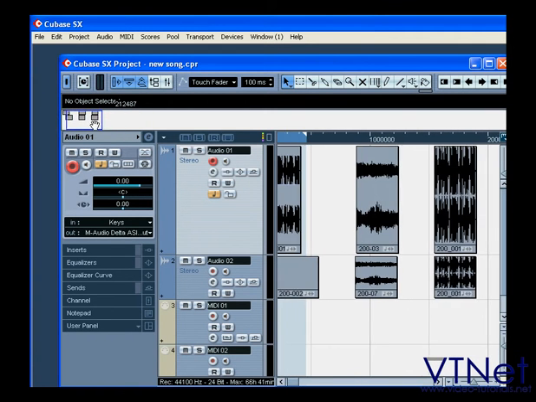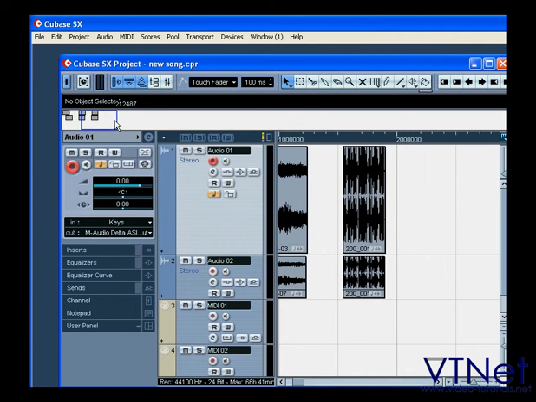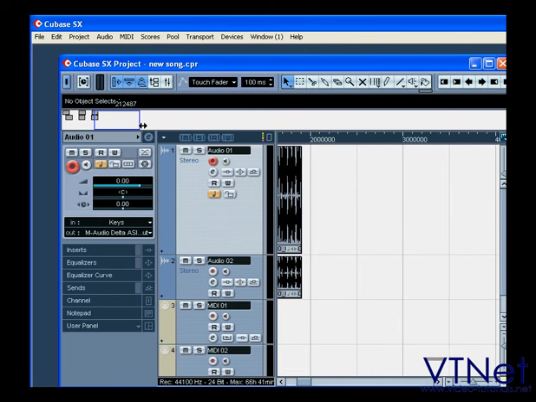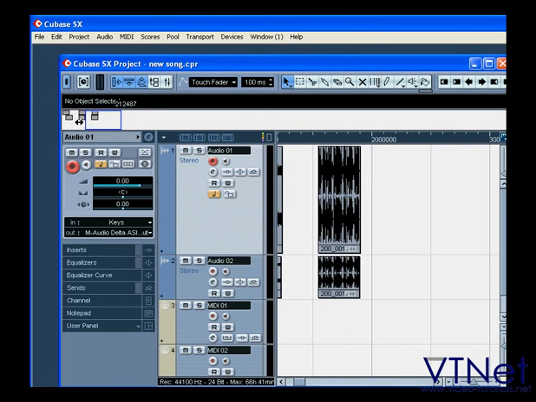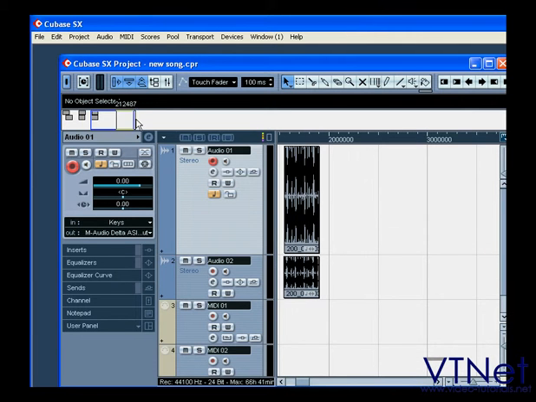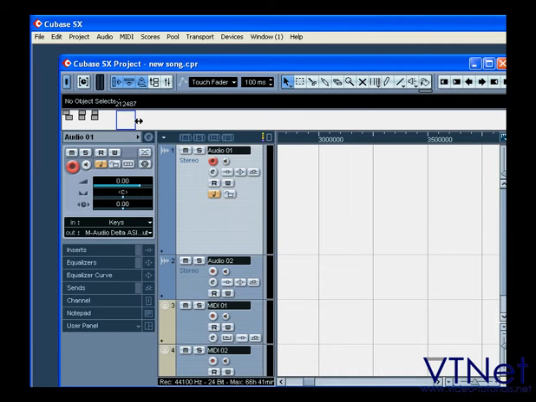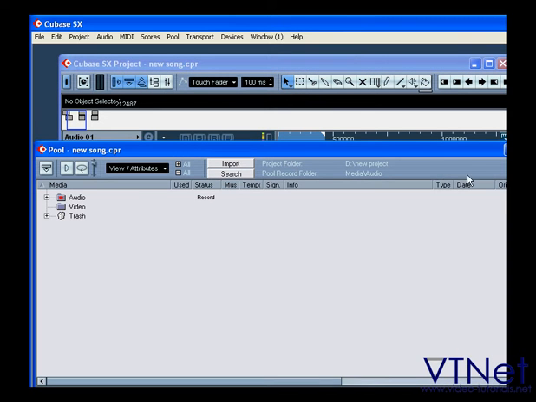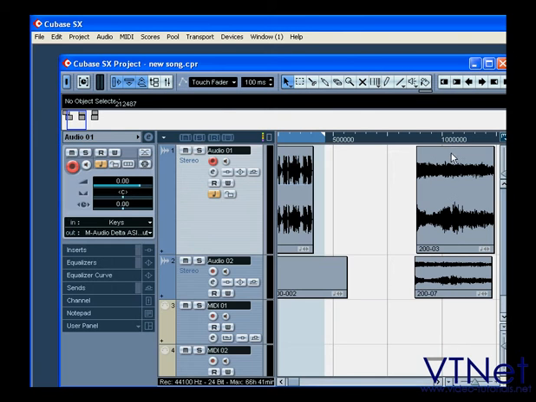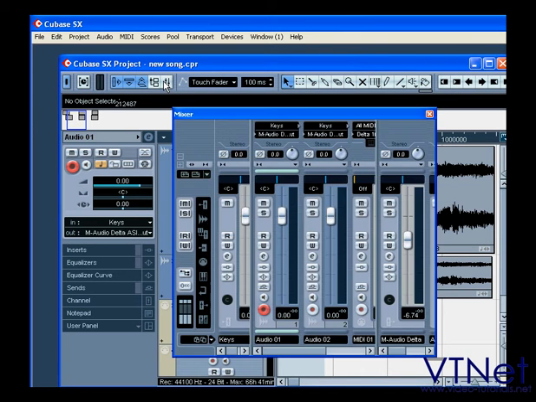You can drag, resize, or even create this blue box in different locations. The next button opens the pool window, and the last button opens the mixer panel.